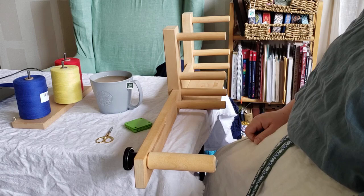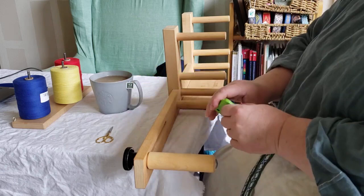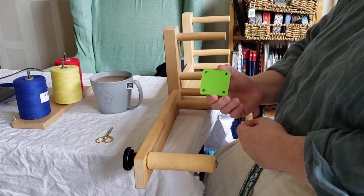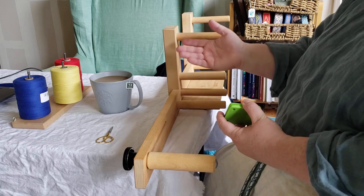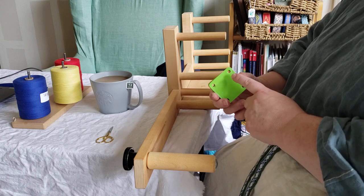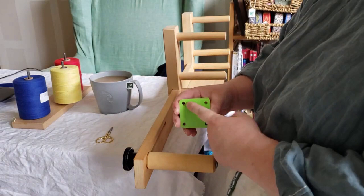I'm also using different cards today. These are from Rowanberry Jam. I got them on Etsy. I believe she's based out of Russia. I'm not absolutely certain, but they're all 3D printed and she's got them in, I don't know, a dozen different colors. So you can have a rainbow of colors of cards in your setup. I chose these wine green and I've got some cream colored ones as well. The holes are a little small for a pencil, but you should be able to fit maybe a size 5 knitting needle in there. So if they're too small for a pencil, you can always use a knitting needle. A double pointed needle works great.